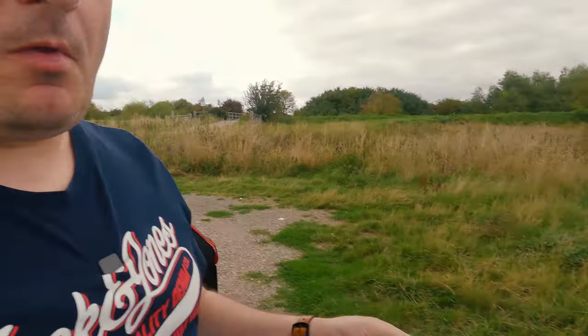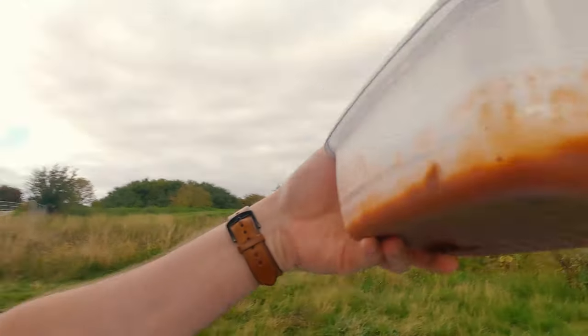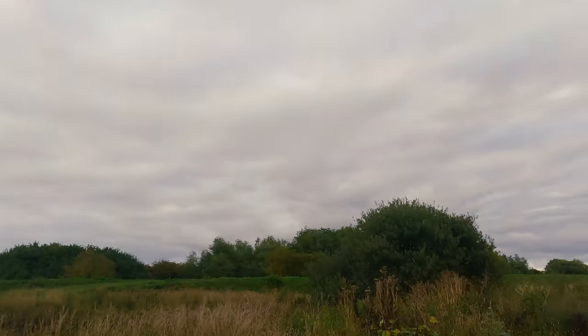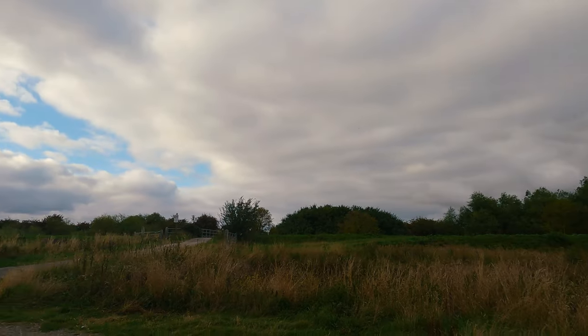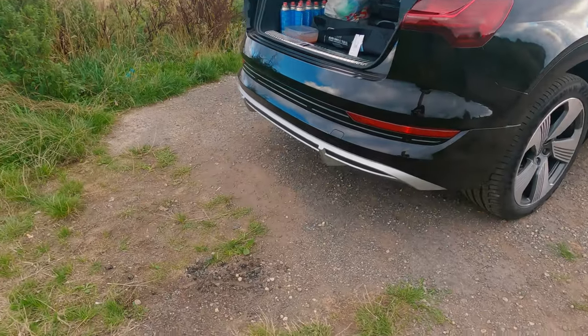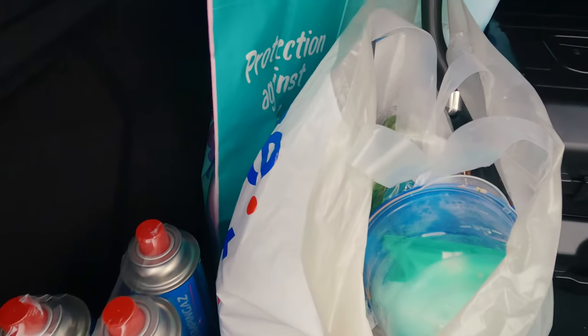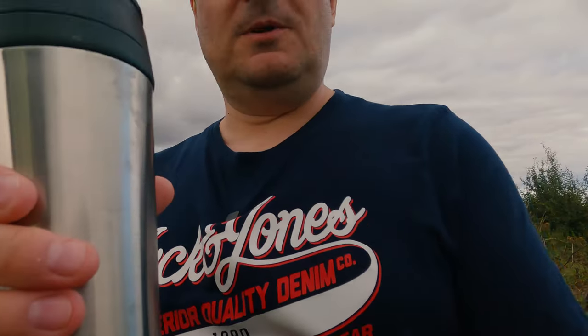Right guys, that was absolutely delicious! I didn't cook all the rice - I wish I had now because there's loads more chilli in there. I think I'm going to have to eat a little bit of the chilli on its own. Let's get some stuff packed away because the weather just doesn't look good - there are quite a few dark clouds looming about and it's turned quite chilly. Let's get everything away while it's still dry. As always guys, always leave it cleaner than you found it. So that's everything back in the car - the rubbish is in there with my dirty utensils, and I'm just going to finish my cup of tea. Didn't actually take that long to pack up.